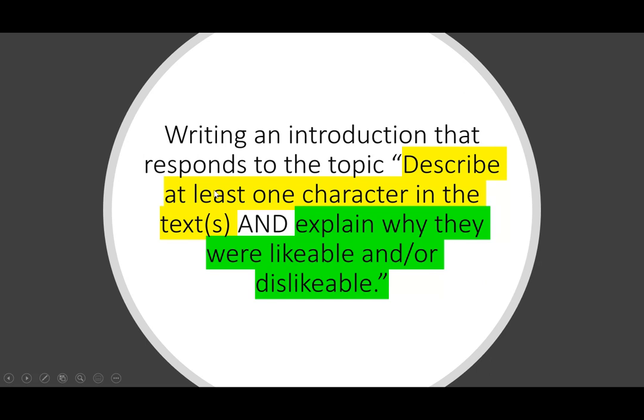It's important to read that carefully though, because sometimes you will get a question that says describe a character or describe an important setting, which means one. So it's really important that you read the question carefully. So you're going to try to write an introduction. If you feel confident, you can go ahead and write it now. If you want some steps to help you get to that point, then we're going to work through those together.